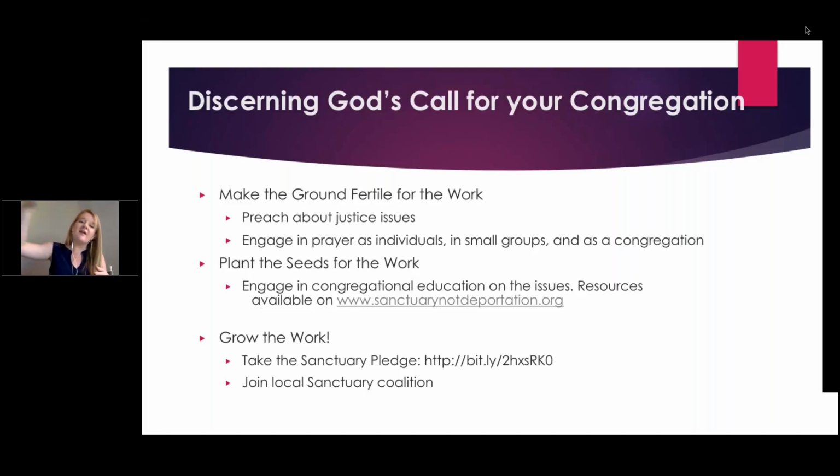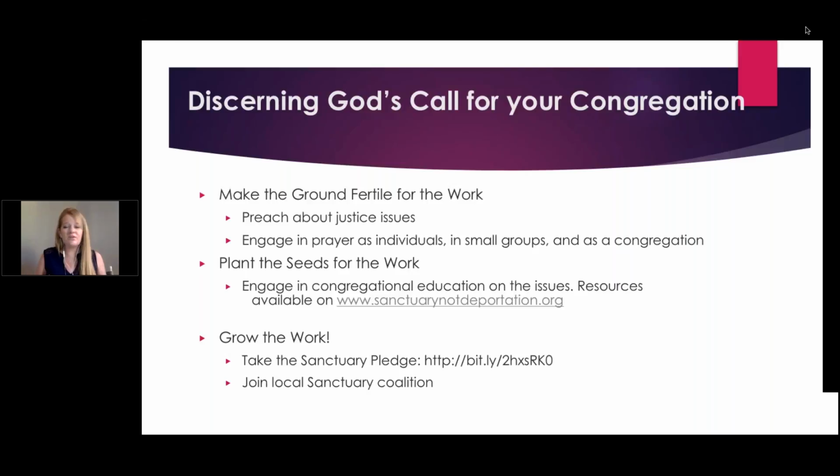And we need to figure that out now so that when the crisis hits, we don't have to form a committee to figure it out, that we're willing to act and we're willing to move. Because we don't know what's happening, but we need to be ready to move quickly because they're moving quickly. The other thing we need to do is just engage in local work.